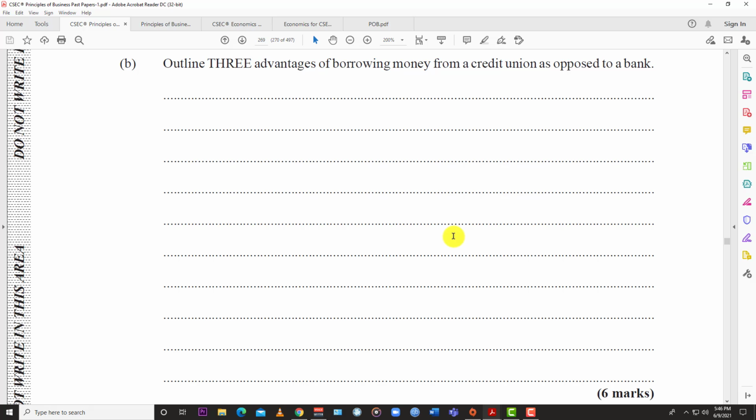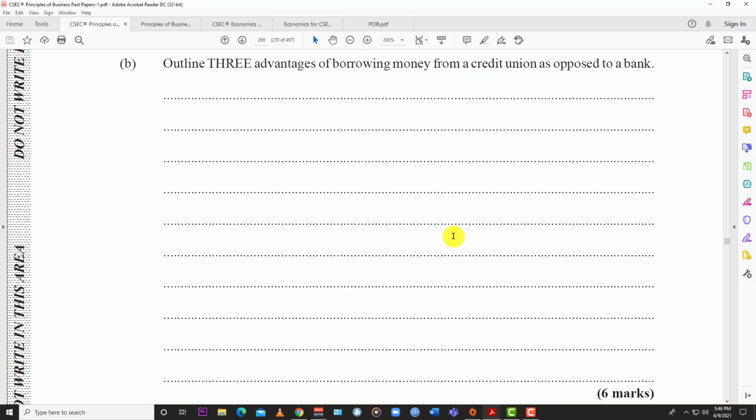You just come in as a customer maybe for the first time, or they just see you as an account number. In the credit union, you might be able to get the loan faster because you're a member and they would have your history, and they're there to help. Their main aim is to help their members, and so they will be willing to take a greater risk on you. So your chance of getting the loan, the probability, is higher when you go to a credit union than when you go to a commercial bank.